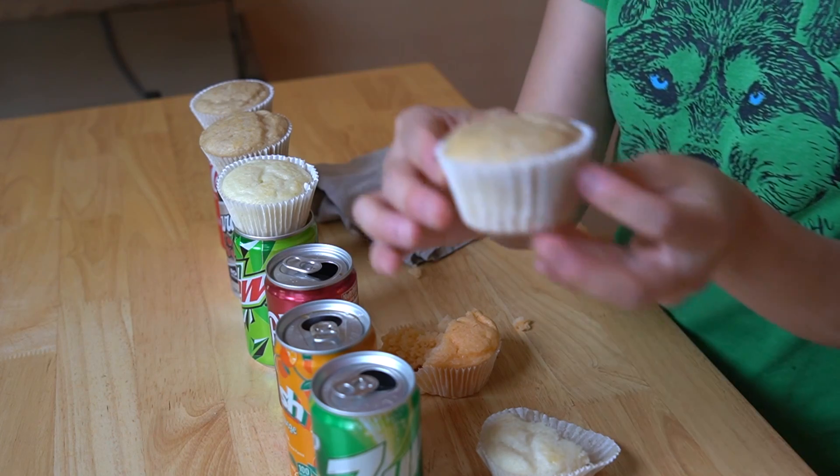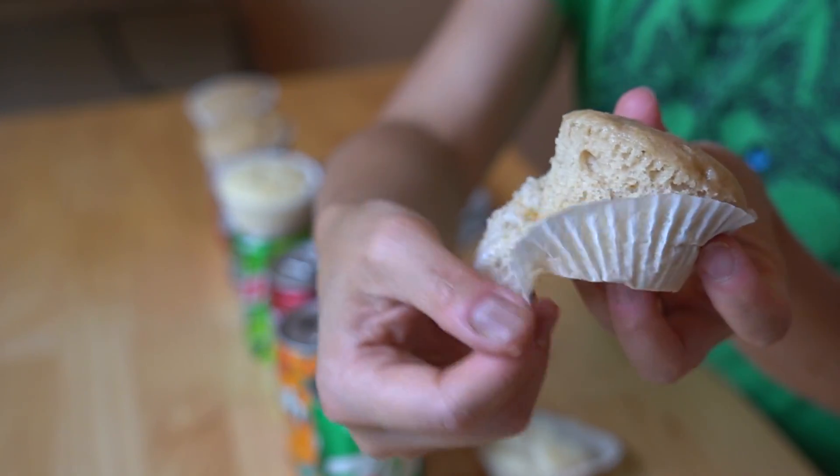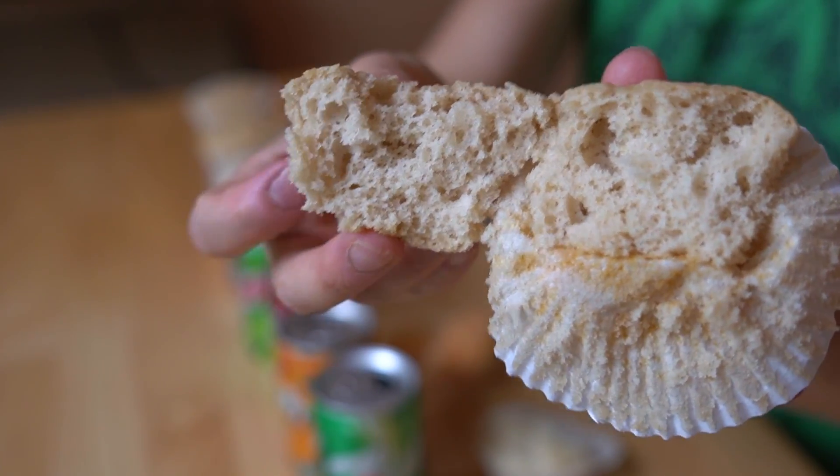So this one is the Dr. Pepper — that's what it looks like on top, and inside it's kind of a tan color. I think I smell it — yes I do. Clearly I taste that one as well. It tastes like Dr. Pepper — it's kind of that cherry, cola-y, slightly root beer-y flavor. I'm not a huge fan of it, but if you love Dr. Pepper you will like this one because it definitely tastes like Dr. Pepper. I don't mind the vanilla in there at all — I think it's absolutely appropriate. It's a pretty Dr. Peppery cake.